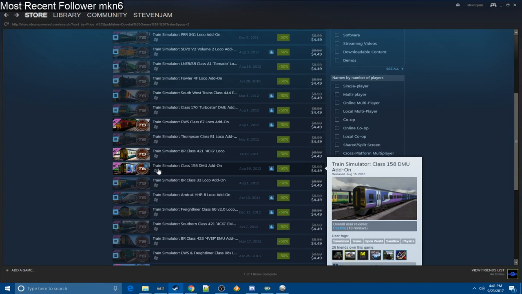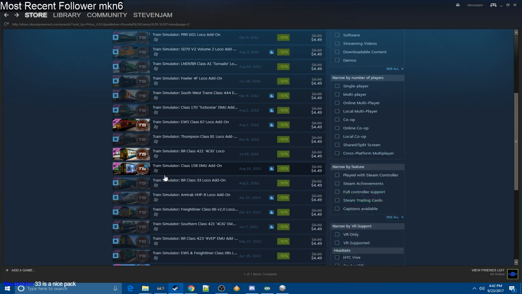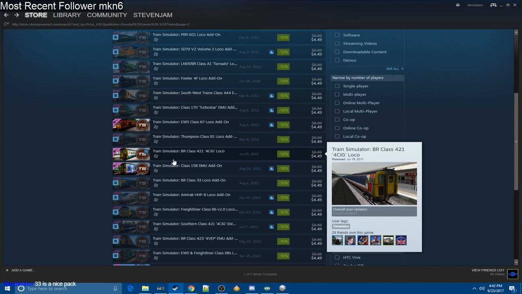What else is there? The 33, which is good because it has Network Southeast. Like that one. 158, I personally didn't go for when it was on sale. The 4SIG, I kind of want, but I may get the MLV. But I think that's what it is. Freightliner 70 is a good add-on. Oh, that's all you have. Yeah, I mean, I would get that.